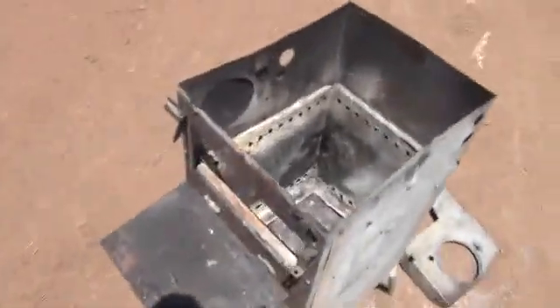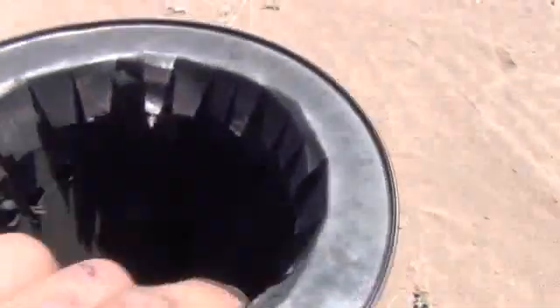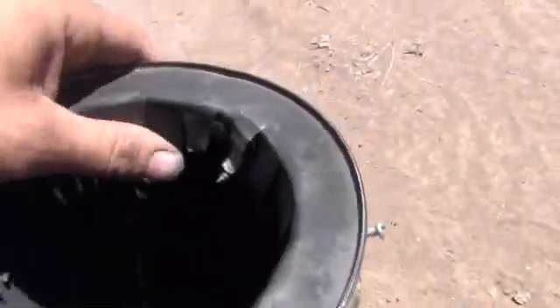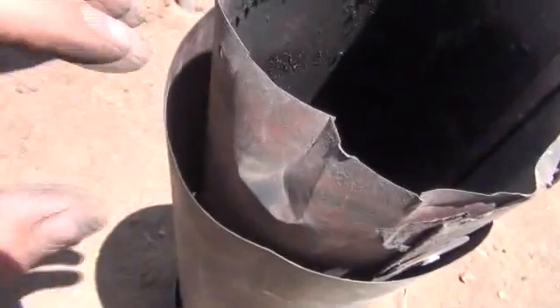Very lightweight system, easy to build. I'm going to take you through the stovepipe. As you can see down in here, there's a ring of holes right there all the way around. All this is is a top collar that I made out of some cookie can or something — just made a bunch of little cuts, folded them over, creating a top collar between the outer and the inner ring in here. You can see the inner set of holes right there in the light, and in the bottom of the shot you can see that inner ring of holes up at the very top. So that helps mix air between the walls here. Air gets drawn up between the walls since the inner pipe is longer than the outer pipe, mixes fresh air and completes the secondary burn to make sure there's no smoke coming out of this pipe.